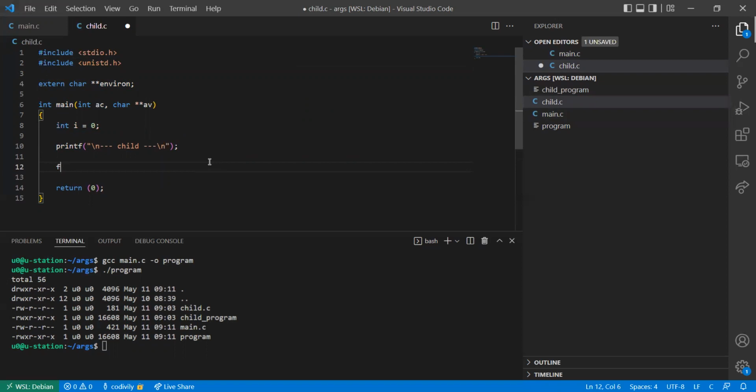So while the environment at index i is different than null, we say printf, then we display the environment variable at the index i.